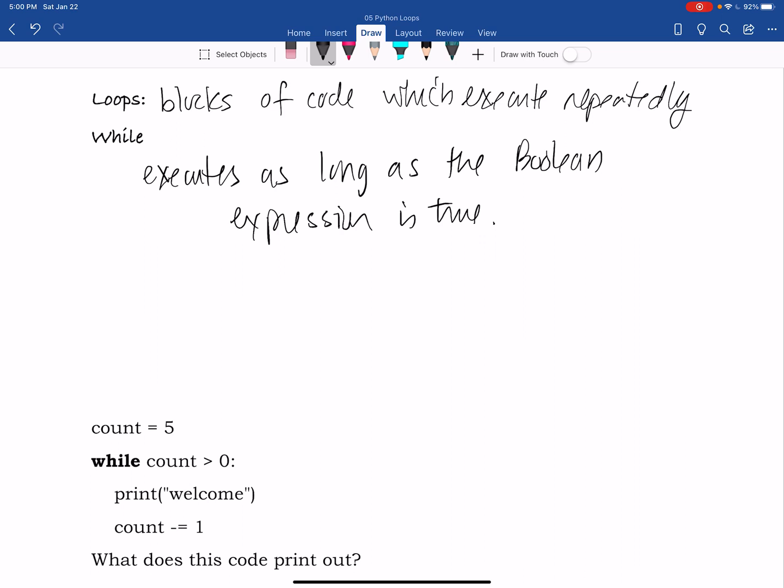When you're doing a while loop, it's going to look like this: it's going to say that word while, it's going to have the condition, and then the colon to make your loop. Then remember, on the next line, anytime you make a block of code, this is your indented block. This is all the stuff that's going to happen inside that loop.